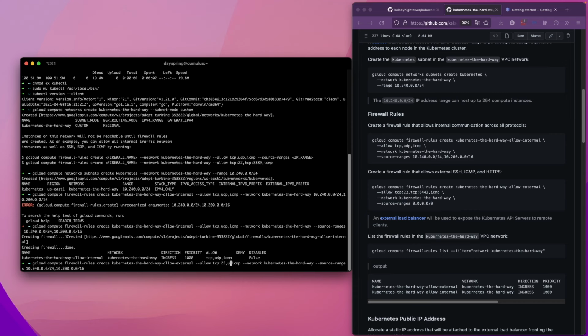And then TCP port 6443. That's an interesting one that I haven't seen before. And then also ICMP, then network Kubernetes the hard way, and then source is going to be 0.0.0.0/0, which is any IP address. So that means this is going to be available to anyone.